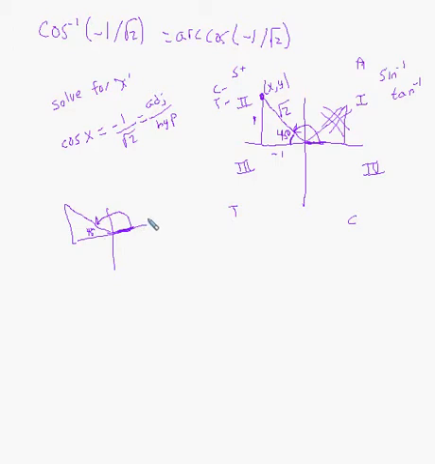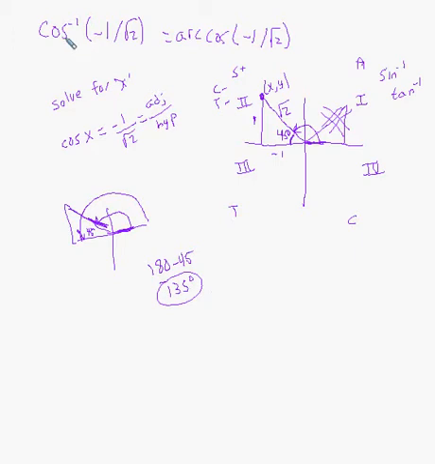If you remember right, you have to go 180 degrees to get all the way to the negative side of the x-axis. Think of that as going too far. Going 180 would be this far. I'd have to subtract off my reference angle of 45 degrees to get to right here. So 180 minus 45: 180 minus 40 would be 140, and if I subtract 5 more, that would be 135. I don't have a calculator handy, so I'm guessing that in a second when I take the inverse cosine of -1 over square root of 2 on my calculator, it's going to give me the angle 135 degrees.